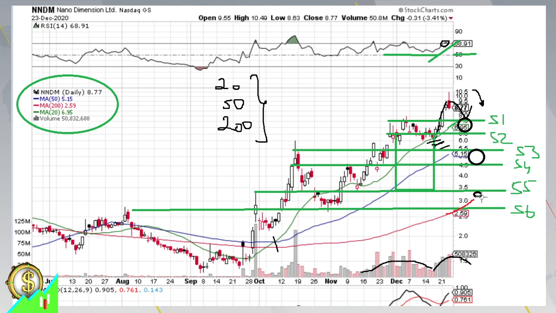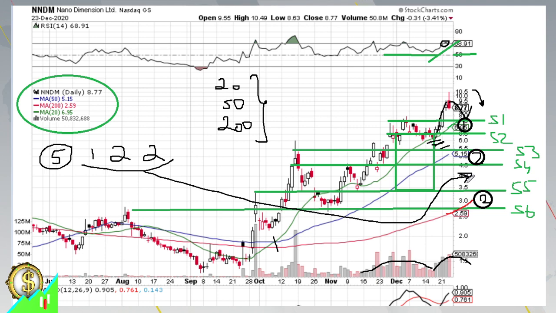So what is nice in this average down approach is that every average down is a double support area. So it's very strong in that sense. And therefore it is advised to average down with the strategy 1, 2, 2, meaning that you need to split the funds you would like to play here in 5, and then you can buy with 1 portion, then average down first time with 2 portions, and again average down with 2 portions according to the entry positions described here with dark circles.